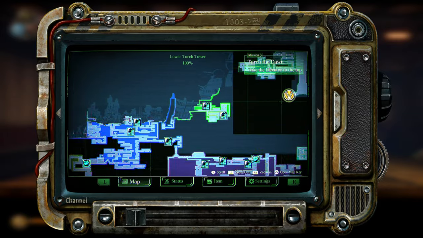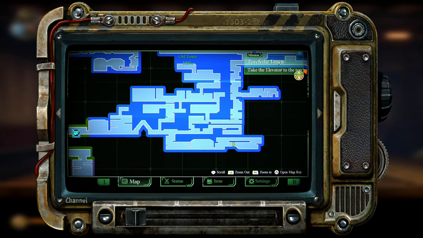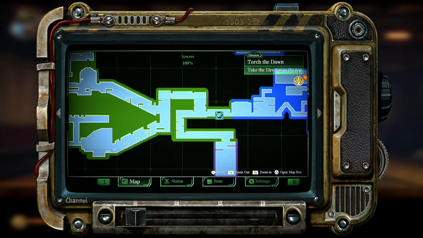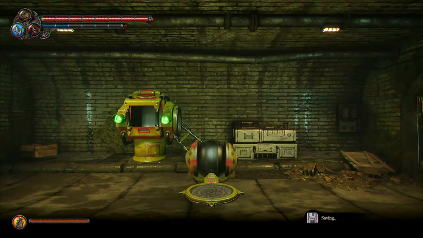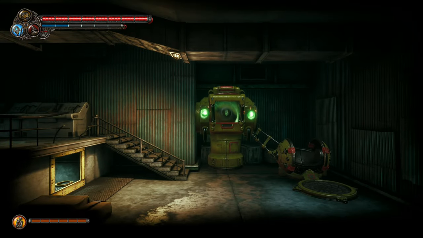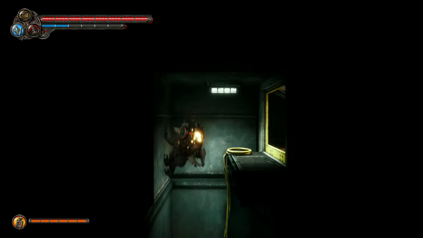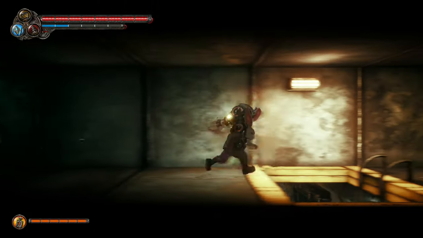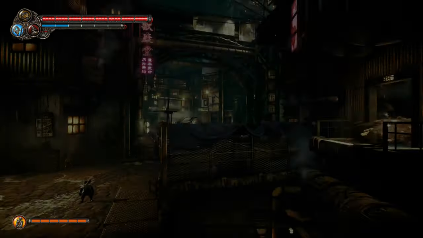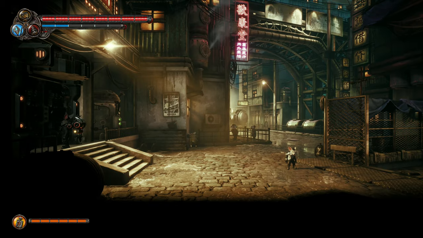So... Where could it be? Right, that is 3,000 cash. If this isn't what we need, the only other thing that I can think of is if we can get the 100% on Torch Tower and die and come back. But that doesn't strike me as good design.